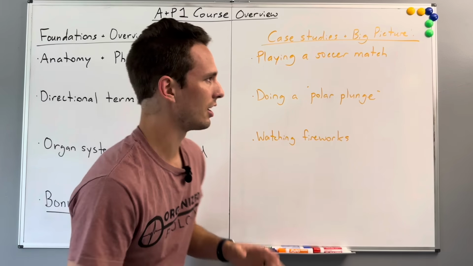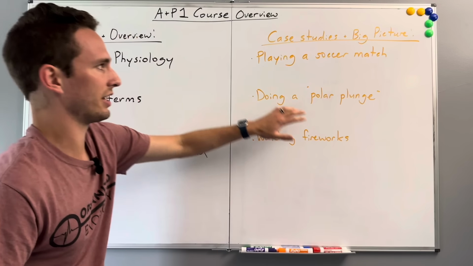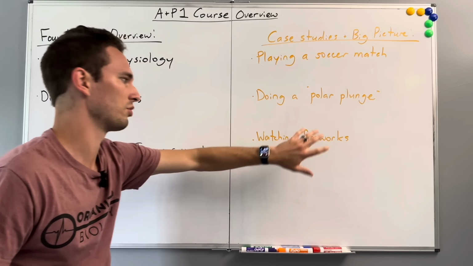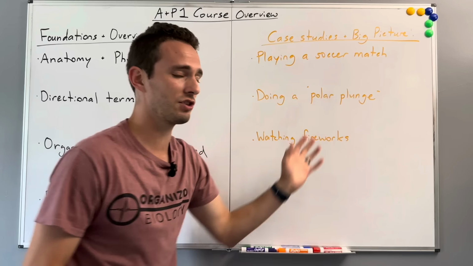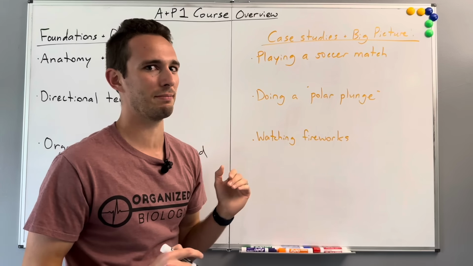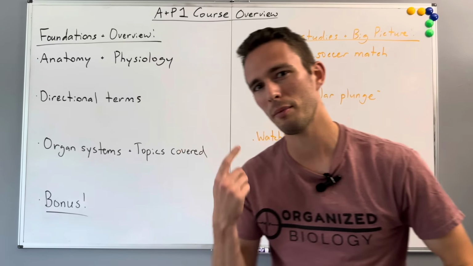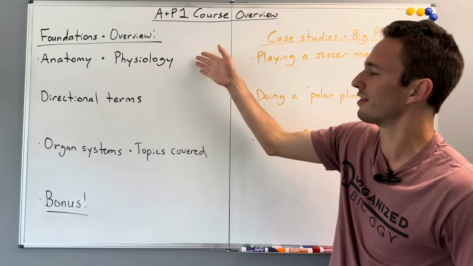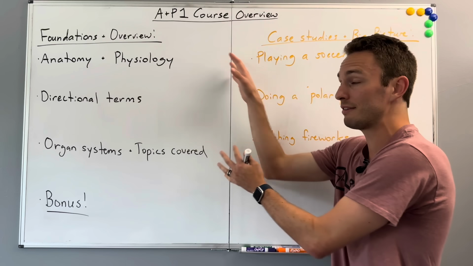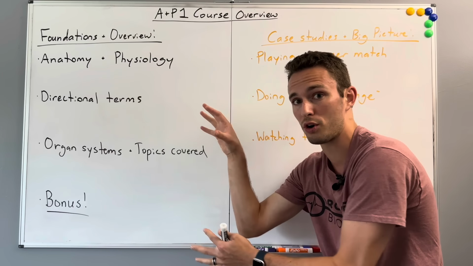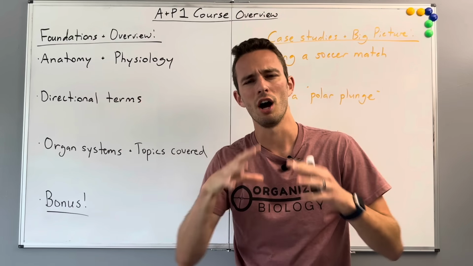Now let's get started. With these 3 case studies, playing a soccer match, jumping into a frozen lake, and watching fireworks, all of them have to do with a lot of topics in A&P1. But some of them are not included, including these main things. So I'm going to briefly talk about what you're going to go over in the course so you can have a bigger picture of what you need to know.